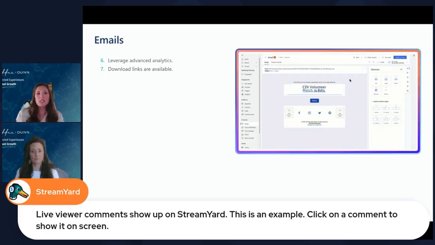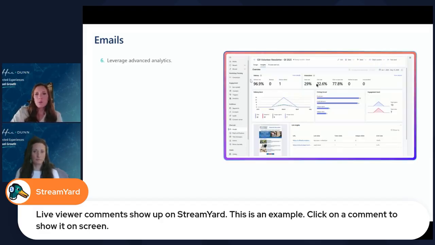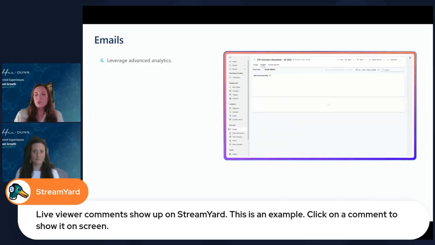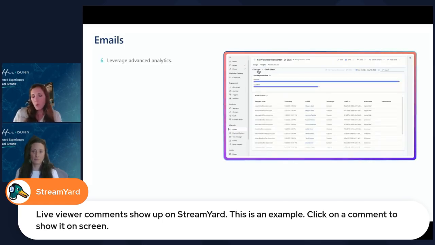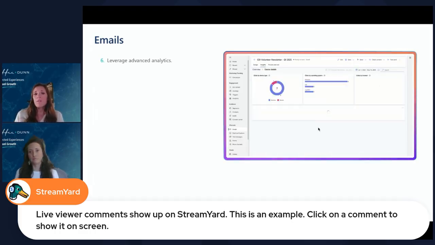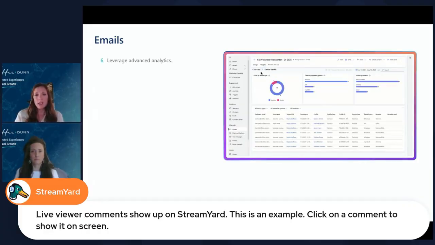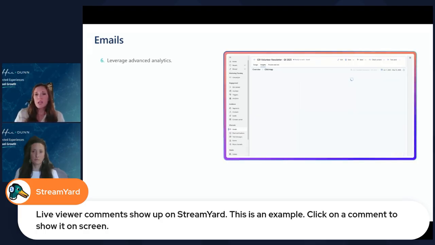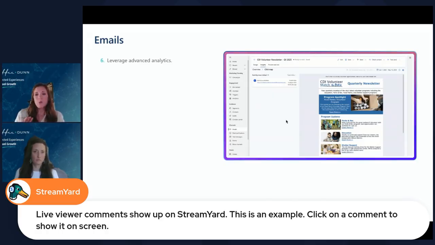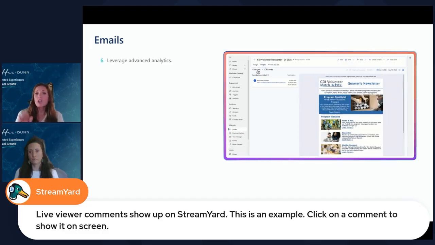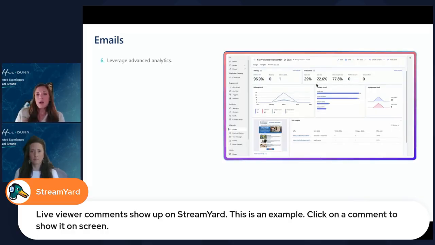So leverage advanced analytics. Within advanced analytics, going back over here, within your emails, once they go live, Dynamics will generate quite a few insights for your team. You can see them on a granular level, or if you want to see them aggregated, it definitely provides the ability to drill in deeper. You'll see delivery trends. You'll see that there's access to a heat map, so you can see where your communications are really getting the biggest traction, and you can even further look at those and do it by device type.